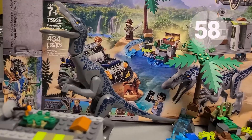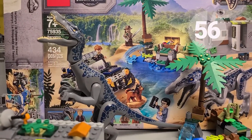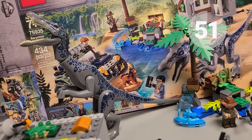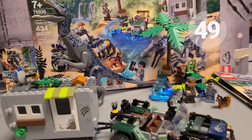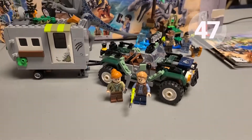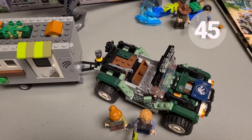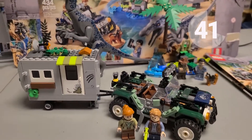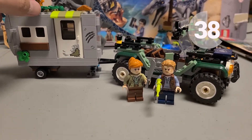You get a pretty big dinosaur with it — you don't see too many dinos in gray, and I really like the blue print on it; it looks really, really nice. You also get a bigger than usual jeep in my opinion, with some nice sticker pieces, and the trailer — I consider it a city set on steroids.